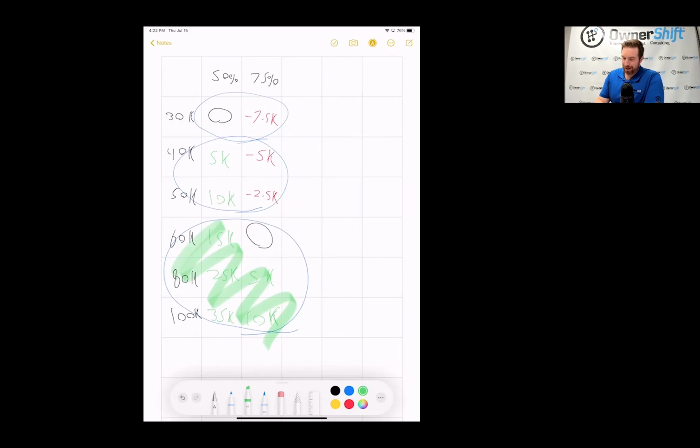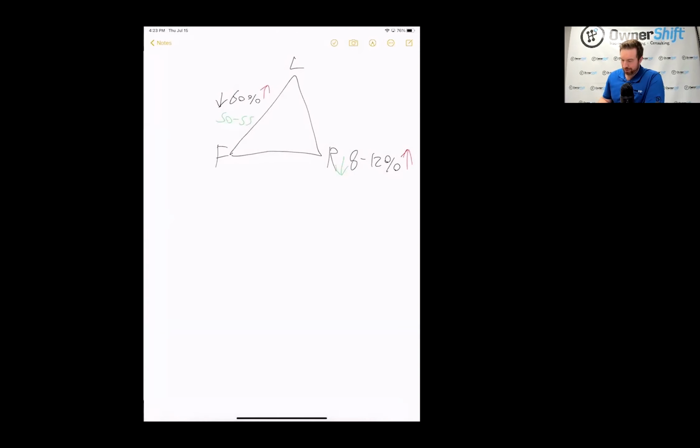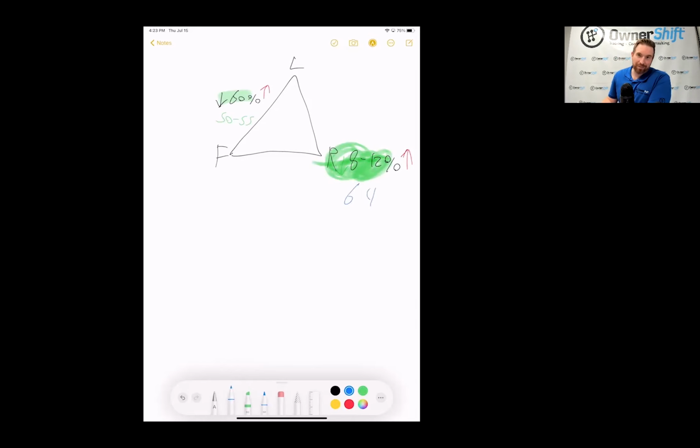So going back to my other note here with a little triangle, realistically, if you notice that your food and your labor costs are 60% or above, that is where you should focus. If they're below that, good. You can now move to marketing. And once you do that, your goal is to focus on bringing up your revenue here, so that as you raise your revenue and your rent stays the same, that cost will shrink from 12 to 8 to 6 to 4, etc. And all of a sudden that differential there, that's all profit. And that's how the game is played for restaurants.